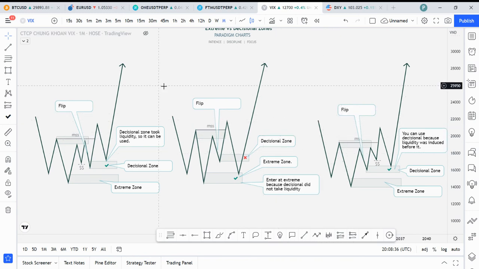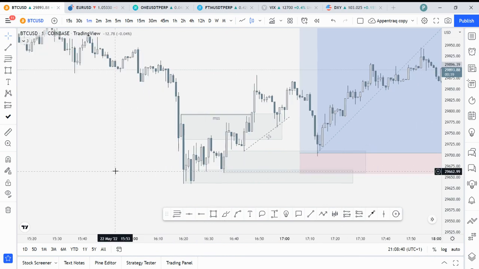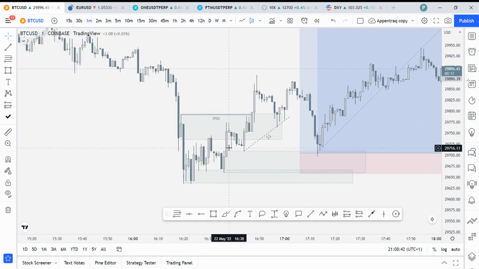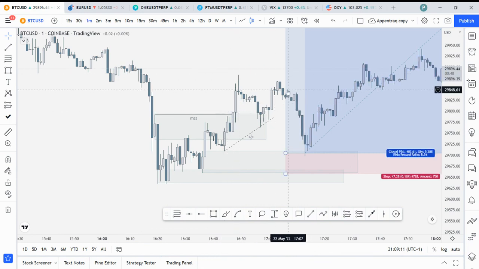Okay, so let me go back to this example I was trying to show you. You can see from here that we have a flip, price traded into this supply zone and reacted to it, but didn't break this low. It didn't form a new low. And you can see it took liquidity. This is more like an equal high, relatively equal low rather. So it took this low, it took this low, so it took liquidity. So there was a liquidity sweep before it then went on to break the high, and price is returning back.